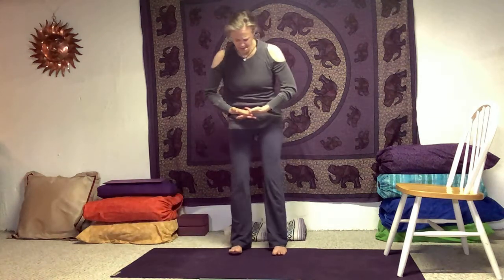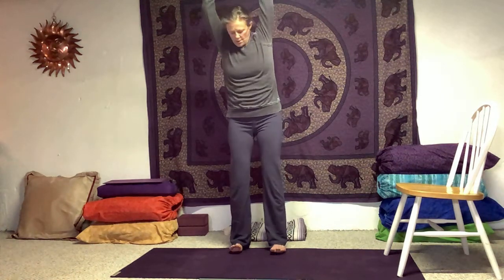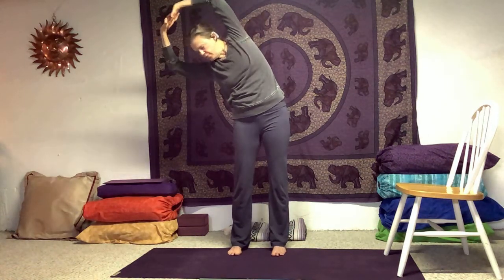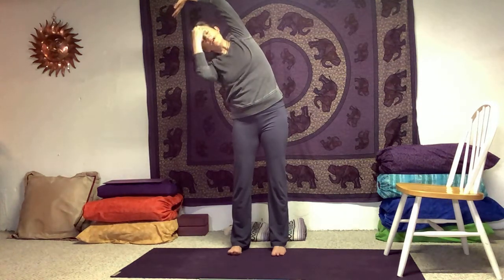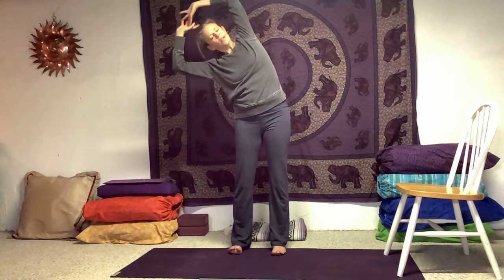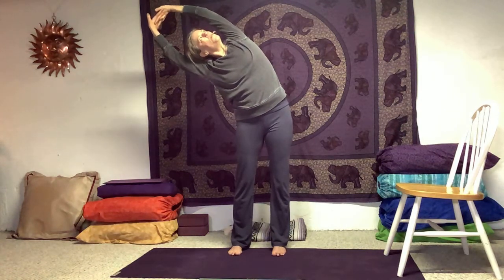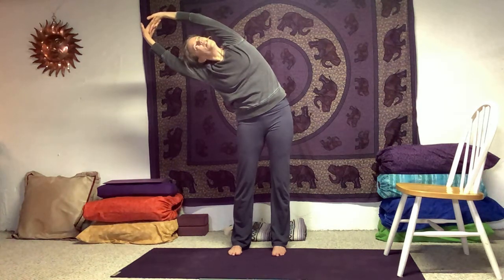Good, we'll take an inhale, clasp hands again. Press the palms up, and this time, taking a side bend. So pressing down into feet, up and over to the side. And as you hold, spin and create the space in your intercostals. So if the clasped hands is too much, you could drop one hand to your leg. It's up to you. Continue to hold and lengthen from that left hip to armpit to the left fingertips, taking a breath or two.